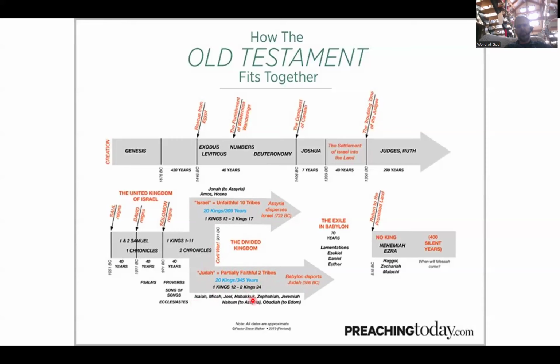But you've got a number of prophets that prophesy to Judah. So Isaiah, Micah, Joel, Habakkuk, Zephaniah, and Jeremiah, right? At the same time, you've got two, same type of thing, one to Assyria, one to Edom, Nahum, and Obadiah. But that kingdom lasts a couple extra hundred years. But eventually, what happens historically is Assyria gets taken over or sort of defeated by Babylon, and then Babylon continues the process, continues on, and takes over Judah.